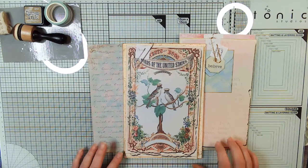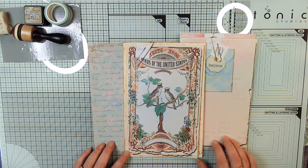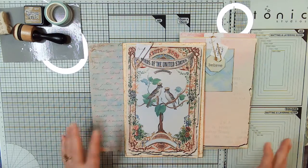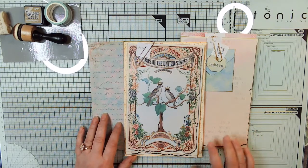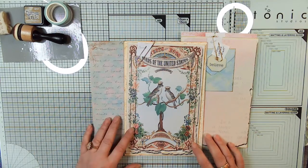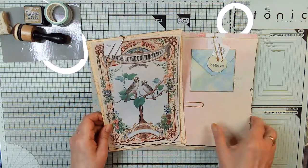Now, normally video 5 is a flip through, but today we're going to go ahead and finish up a few things, and then that'll be the end of this video. I'm not sure how long it'll take. We're almost done with the cover. All we have to do is glue the papers on. So let's go ahead and start with that.